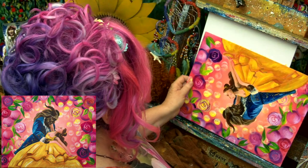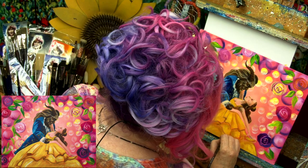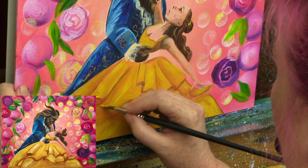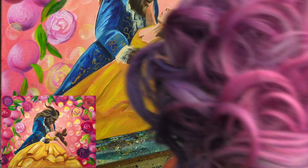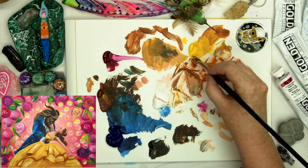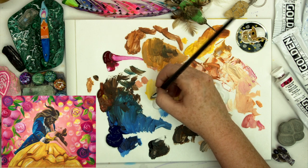All right, now the last final highlight that gets to make the dress really pop is going to be coming in. We need to make sure that we're really happy with everything. You know, she's sort of glowing. Let's take a look at her. How are we feeling? She just needs that last zhuzh, doesn't she? So let's take a little of our yellow out. I'm going to pull it over here towards the white. I'm going to get some of my white on there. And it's going to make this bright ducky color.